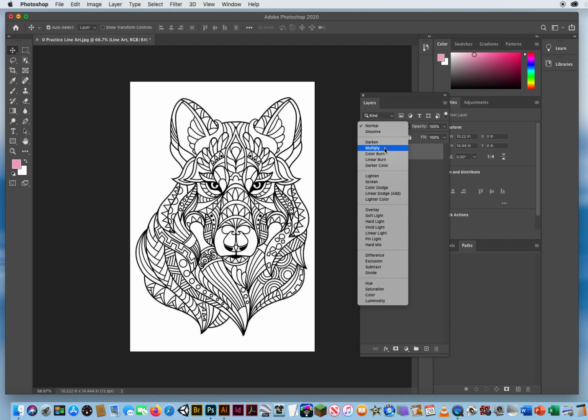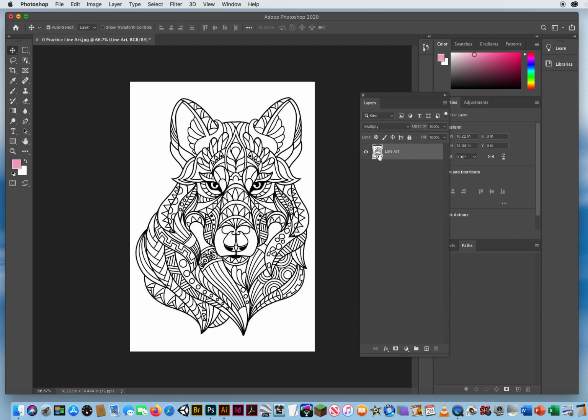And what multiply does is treats the white areas as if they're transparent. So you can almost look at this as black ink printed on a white sheet of glass. The black ink on a blank sheet of glass, because if it was white glass, that would be stupid. So this is black ink on a sheet of glass. Okay? Here's what I mean.